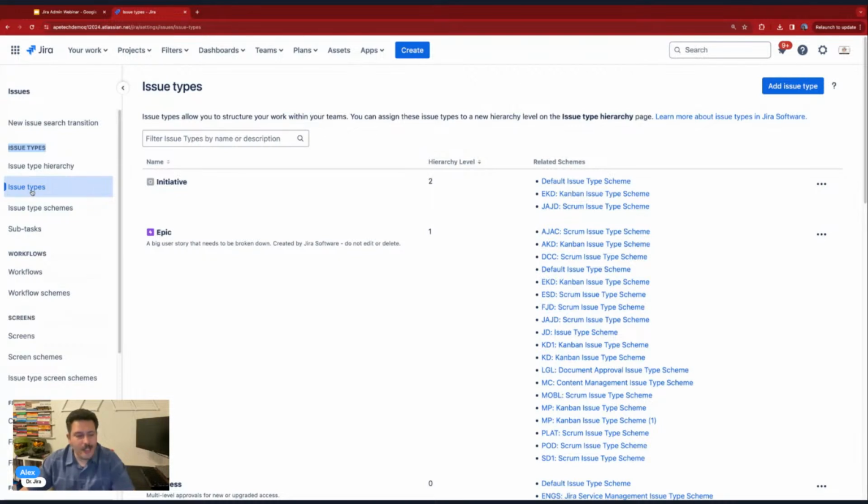So I'll start off things here at the issue type level. The issue types section is literally just the location where you get to define, if you were to create a pool or a bucket with things in it, the available items that are in your bucket. So these are the options that you can choose from. And this is where you would go and create a brand new issue type for your organization. Notice that it's not really just for the project, because this section here is a global administration screen. We're not really inside of the project itself anymore. We've left the project and we're in this bigger, broader category of issue types as a global setting.